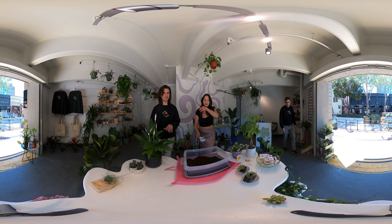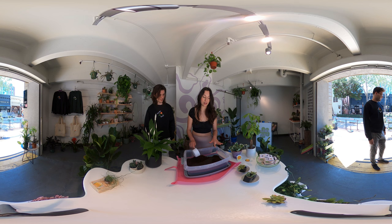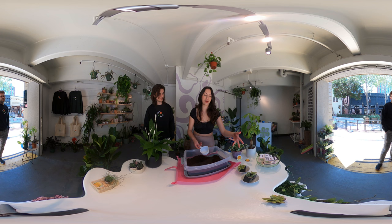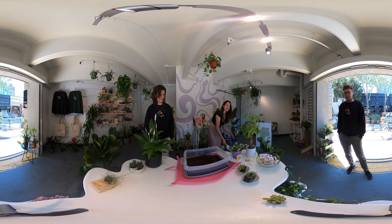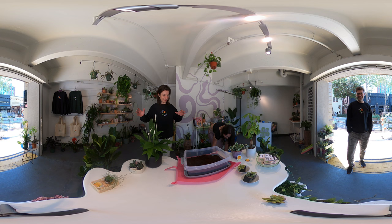We're going to be replanting succulents. Is this technique specific to succulents? I'm going to make a base soil, and then for succulents — because they like their soil really chunky and don't like to sit in water — I'll add extra aeration in their little pot. But this base soil will work for most plants, and then I can tailor it: more water retention or more aeration depending on the plant.